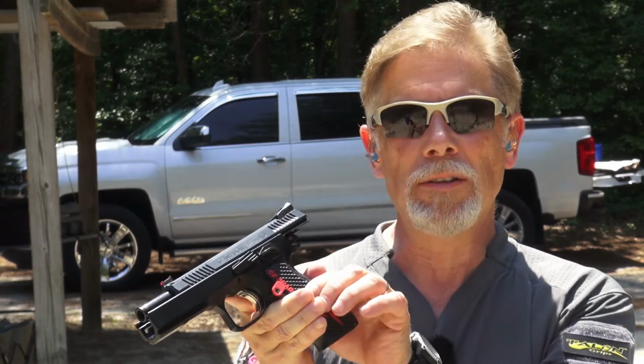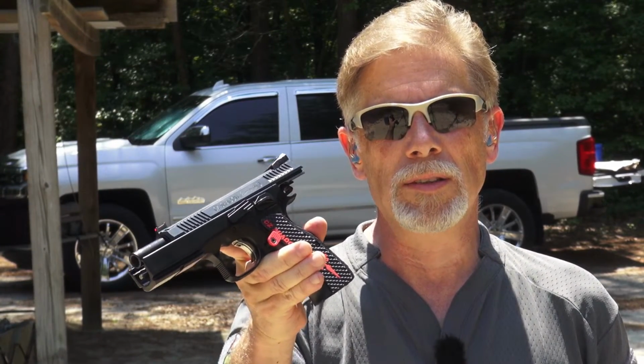So the nice thing about the G10 is that even in a black color like this, it is not absorbing and holding in all that heat like that aluminum does, which was, quite frankly, unshootable in the summertime. So if you want the look of a black grip and you like the feel of the thin grip, like the stock grips, but you don't want the pattern to be burned permanently into your hand, G10 is definitely the material, and these thin bogies from LOK are absolutely gorgeous, absolutely beautiful.